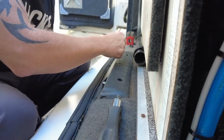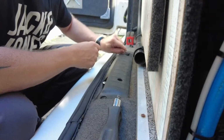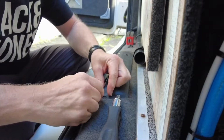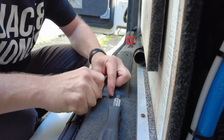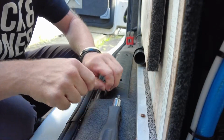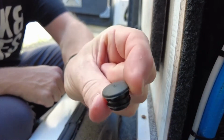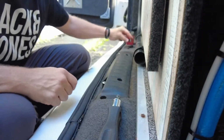Let's get one thing right. Get rid of all your little caps. Take all your caps out. Oh my days. Like that. Little caps out. Them two at the front are like that, they're a different cap.